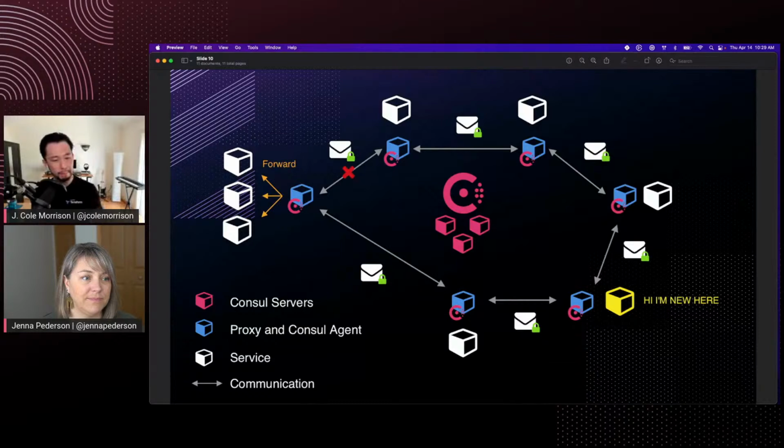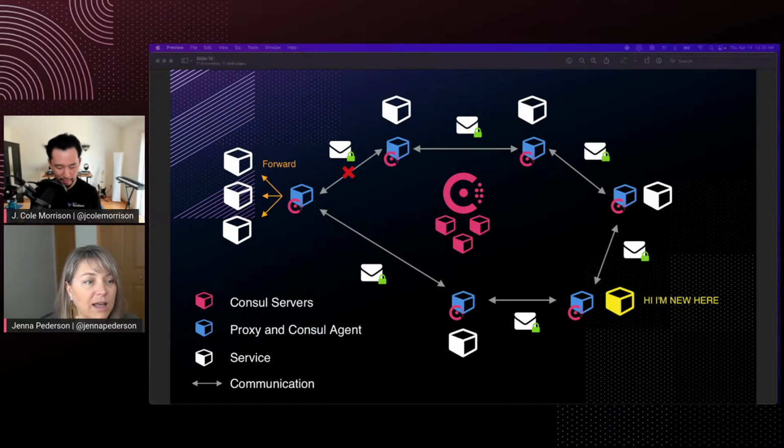But before we move on to the components, because there are a couple components we need to talk about, I just wanted to ask Jenna, with that analogy set in place, what are your thoughts on service mesh now? How is this compared to what you thought it was going to be? It's pretty close to what I thought. I forgot about the yellow box that you have there. I think you called that the service discovery. I think that's going to be an interesting piece for me, just my own learning as we get into this a little bit more. Cool.